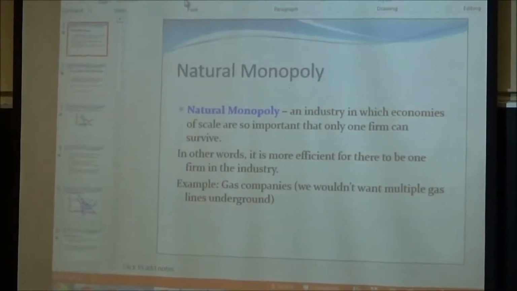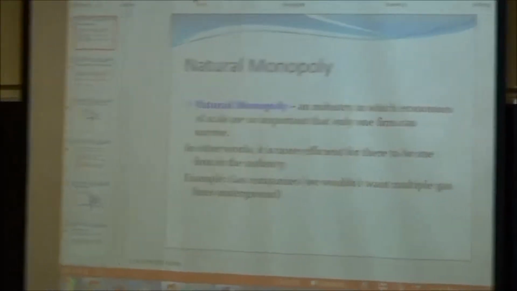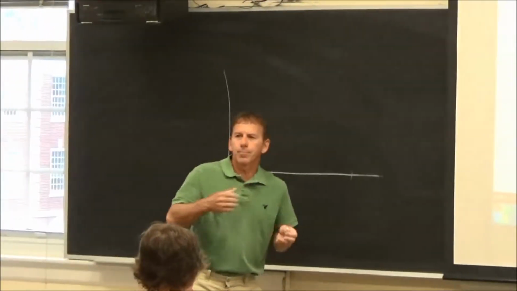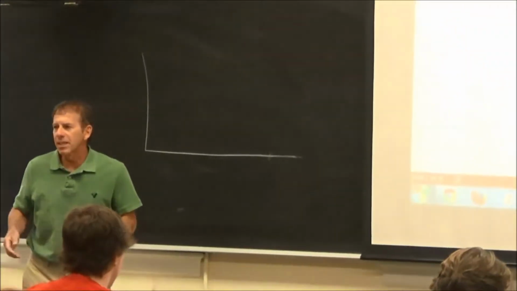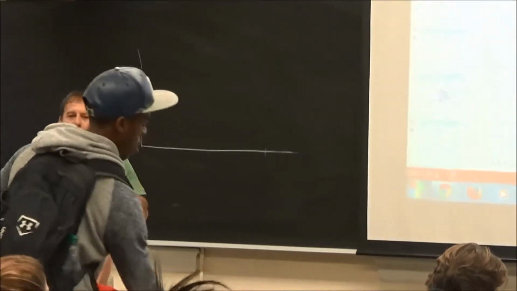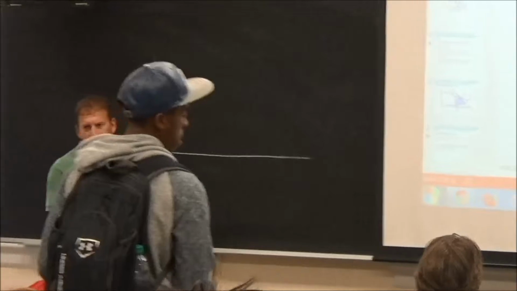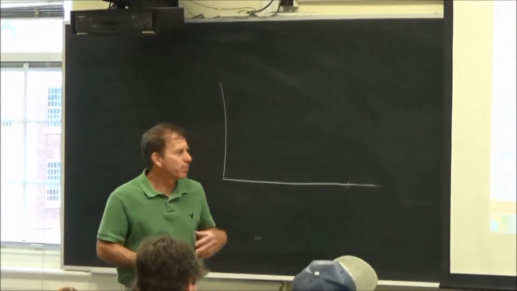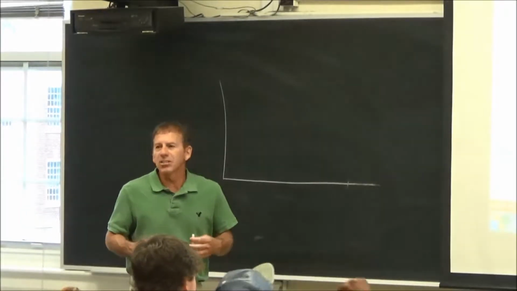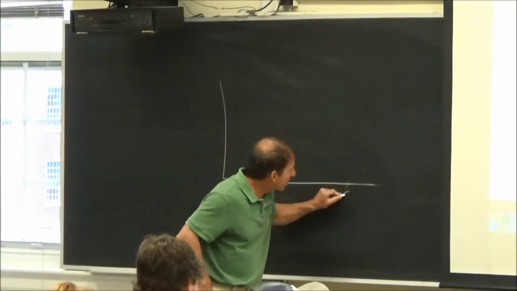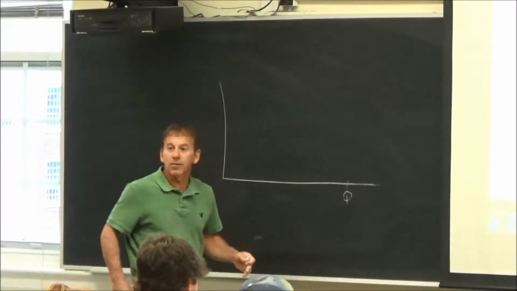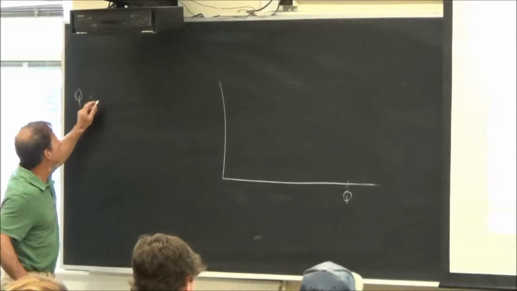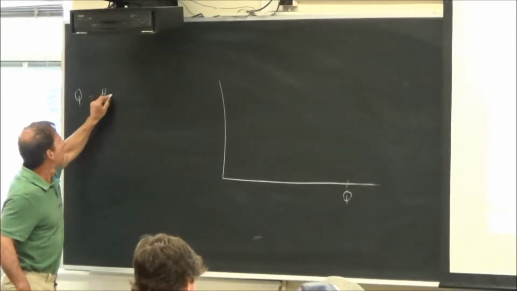Really the key to this whole natural monopoly is that we have a certain number of customers. So let's just say we're looking at cable TV or power or something like that, because those are typical in the natural monopoly, natural gas, and so those types of industries are natural monopolies. And we have this Q, and Q would just be the number of customers. Okay, so that's all that is. Q is, in this case, equal to the number of customers.